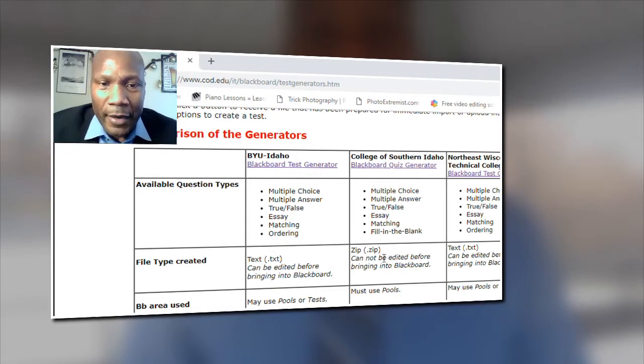So the output when you put in your questions will be in the form of a zip file, which you're going to upload to Blackboard. Over here the output will be a zip file as well as a text file, which you can edit.